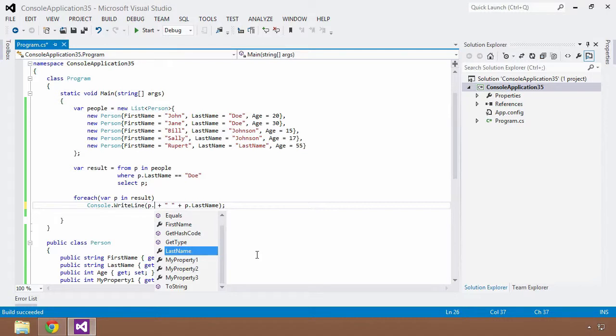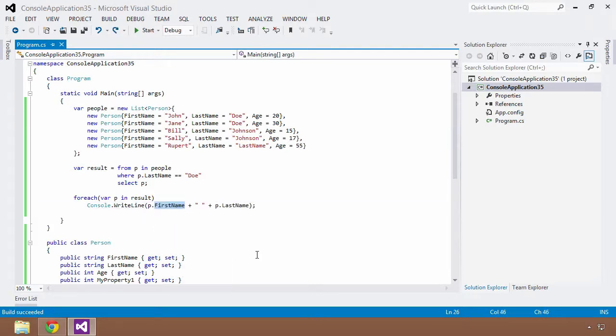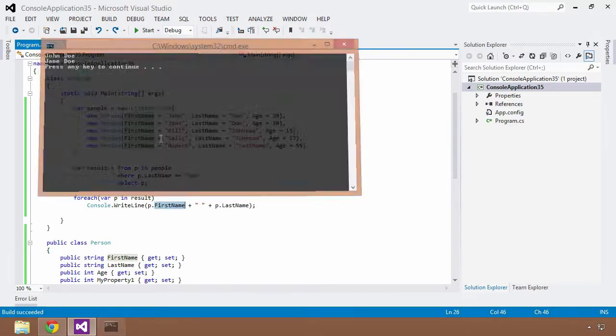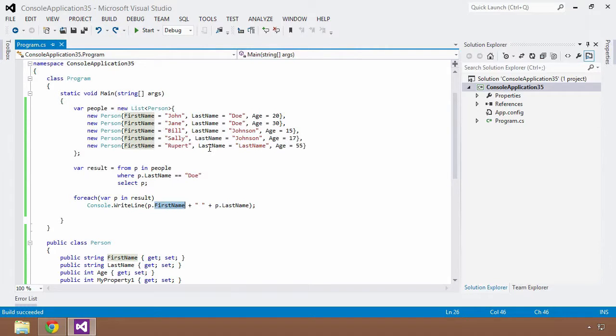Well, that's where anonymous types come in, and that's going to allow me to whittle down my result set even a little bit more. So I'm just going to undo my change here. We're back to first name, last name, Control F5. Okay, we still work. Now what I would like to do, in my LINQ query here, is trim down this object, this P, into something a little bit smaller that I can work with and still get my code to execute the way that I need it to.